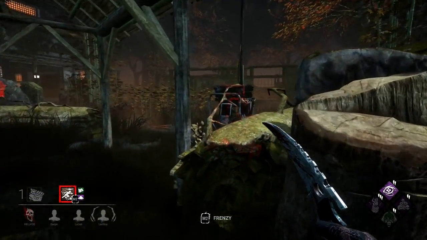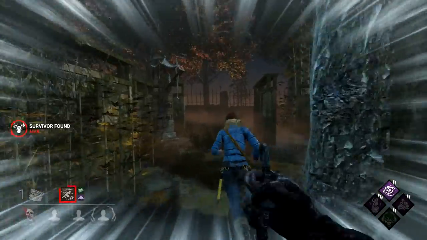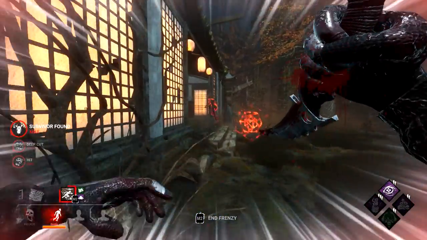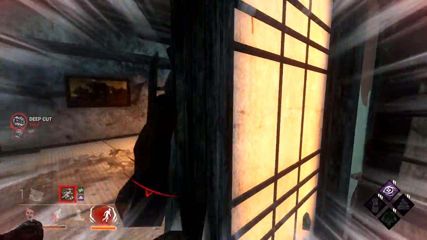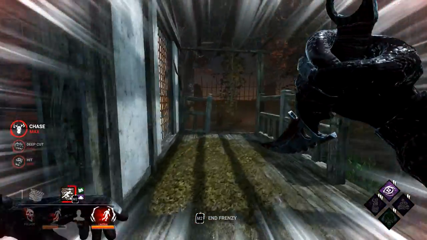Hey, Nia, how's it going? Was it just you? No, we got Kate Denson as well. Kate Denson, stop that sprint bursting. Okay, that's one. And we'll go further, Nia, for the number two spot. Yes. Okay, and do we know where the third person is? I cannot see them.